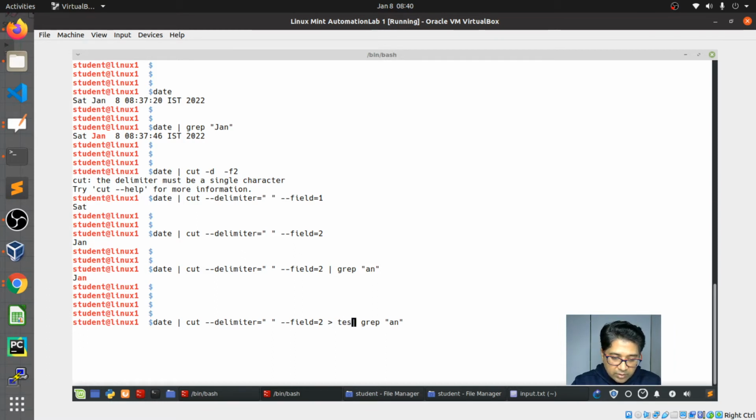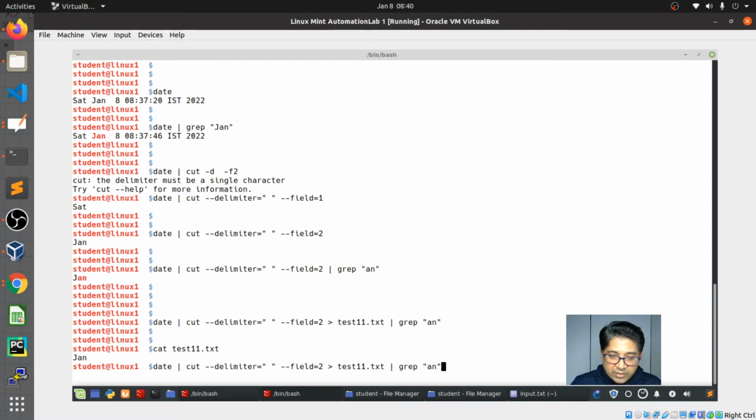and we will do test 1 2. So it will do the piping. Sorry, piping will break with the redirection. So see, there is no output generated because the output of this is redirected there. So you can see the test11. So your output is going to be captured there, but this is the break. If you do this here also, wherever you do redirection, it is going to break that.